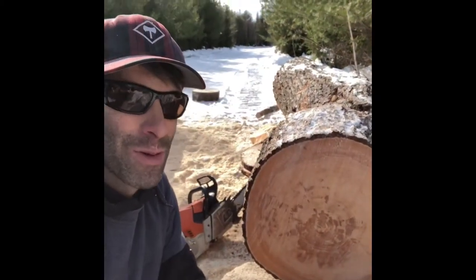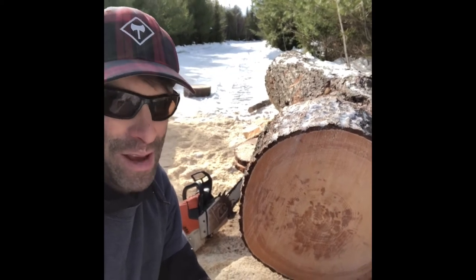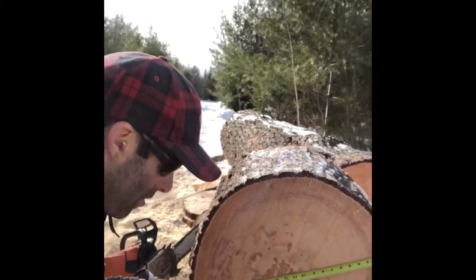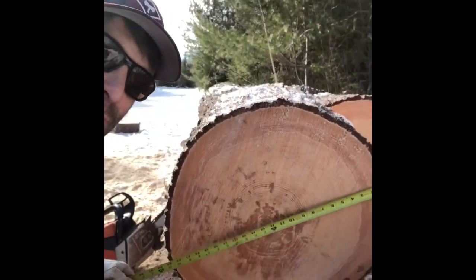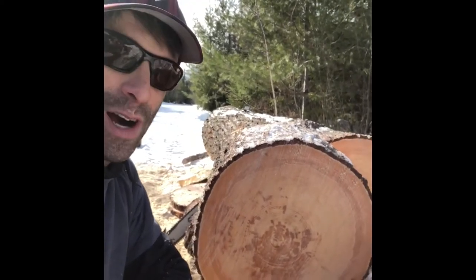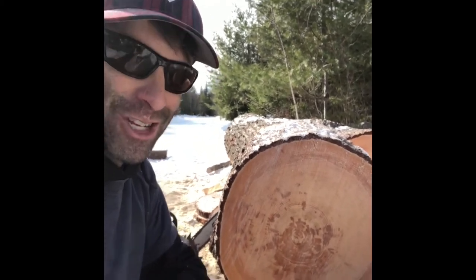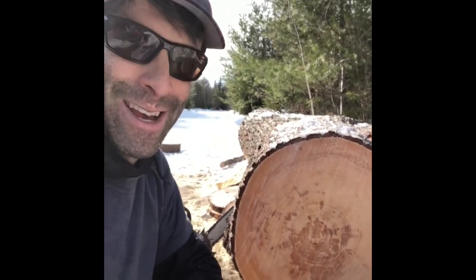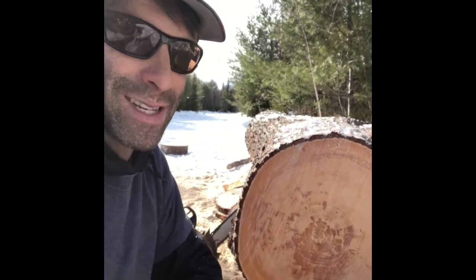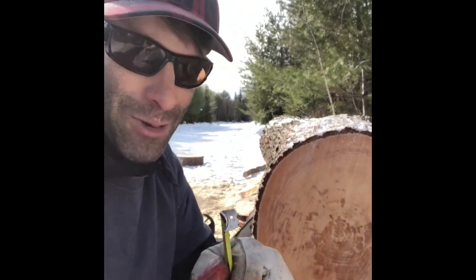I'm into my second block of wood now and into some really good cutting. Joe, you gave me a nice stick — this one's going to be a beauty. This one here is just right around that 23-inch mark, which is perfect for the two-inch targets. Nice piece of white pine — this one's going to be a perfect one to throw at, a great addition to the lounge. Thanks, Joe — we'll get you into the throwing pretty soon, hook you up with a medium weight axe and something you can throw with that shoulder of yours. Thanks for the wood.